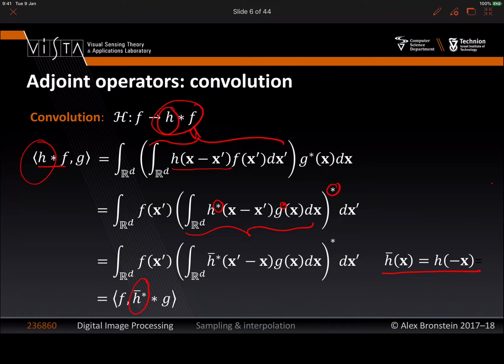Sure. The slide just got erased. Unfortunately, it is not persistent. But basically, what I'm saying is that if you think of convolution as a multiplication by a Toeplitz matrix, where the diagonals assume the values of the impulse response function, computing the adjoint is like computing the matrix transpose of that matrix, right? So the diagonals above the main diagonal will go below the main diagonal, and the diagonals below the main diagonal will go above. So the diagonals above correspond to the negative samples of the impulse response. They will now become positive samples of the impulse response, and vice versa, right? So this is like taking the impulse response and reflecting it on this one-dimensional axis.